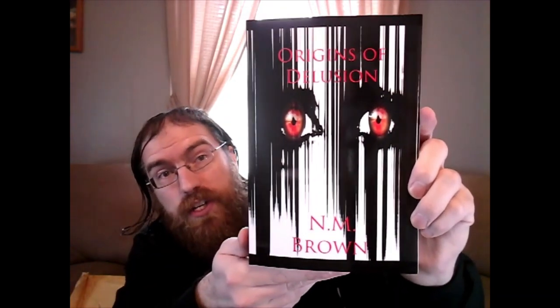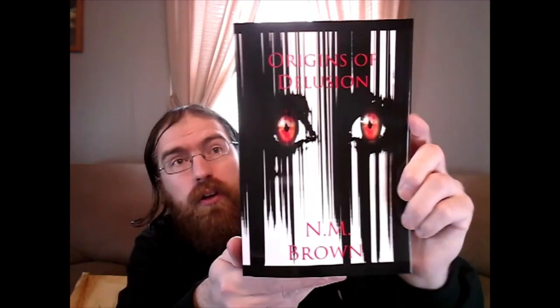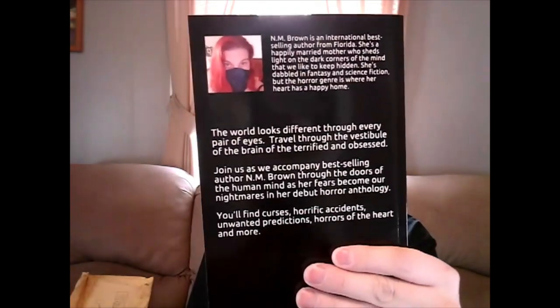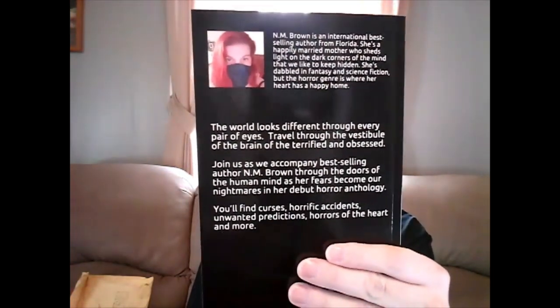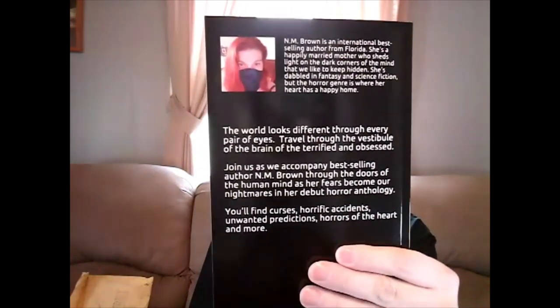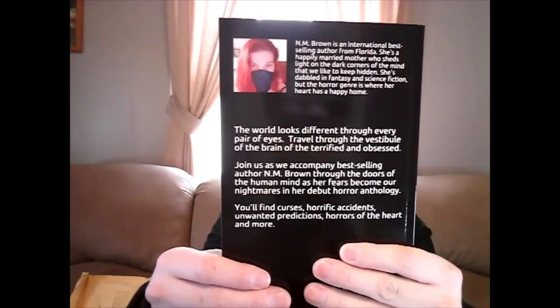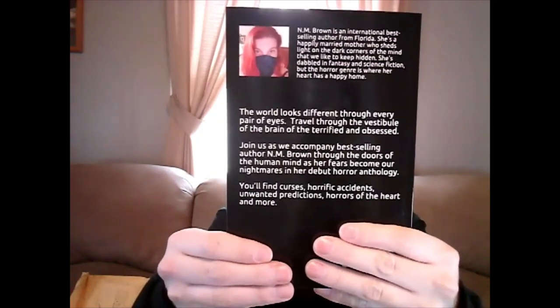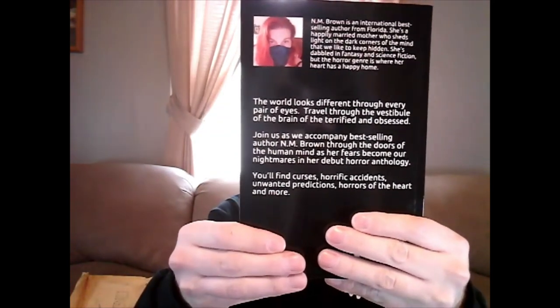Natalie, whenever you watch this, love the cover. There is the spine. And there is the back with her bio and the blurb to this story. For everyone that wants to read that, feel free to read it. I'll hold it up for a few minutes — I'll also suggest pausing it if I don't have this held up long enough.